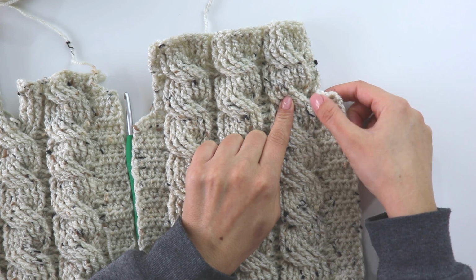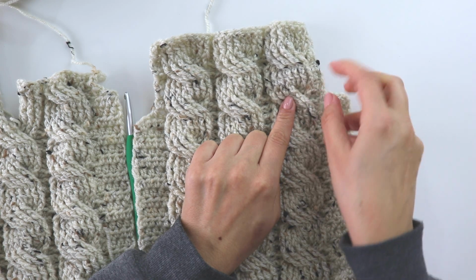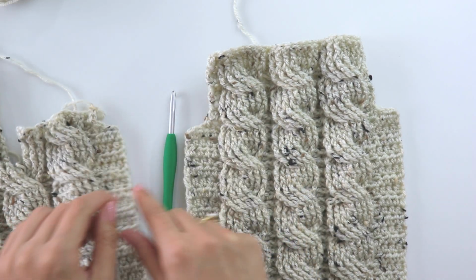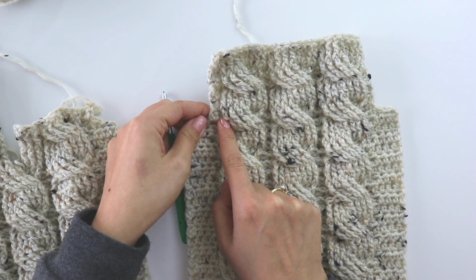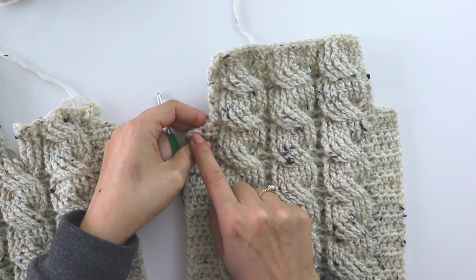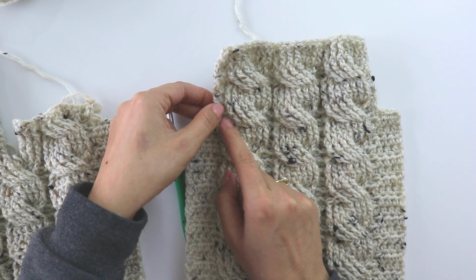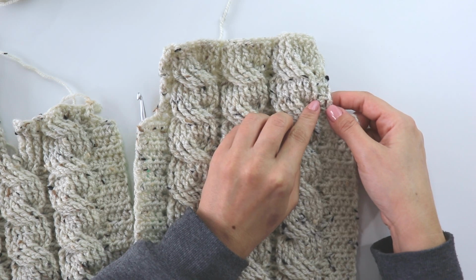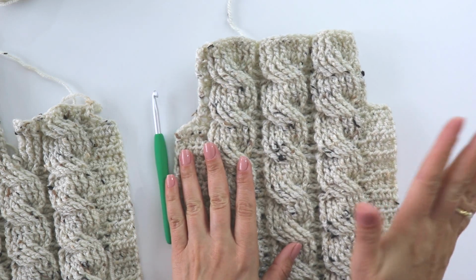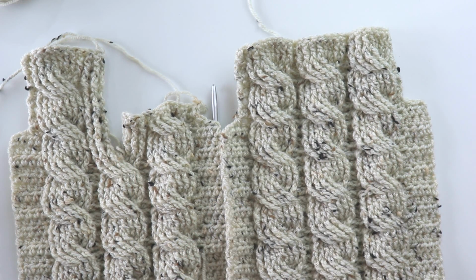While we are starting to make our 6th twist, first we will skip 2 with slip stitch, then make a half double decrease, a back post double crochet. Make twist, keep going, and in the end, like we did here, you will make a back post double crochet and half double decrease here, and just leave these two, turn, and put only one half double crochet, one back post double crochet in the end, one back post, one half double crochet, and just keep making. This one is easier, so you can make it. Just complete them. See you.